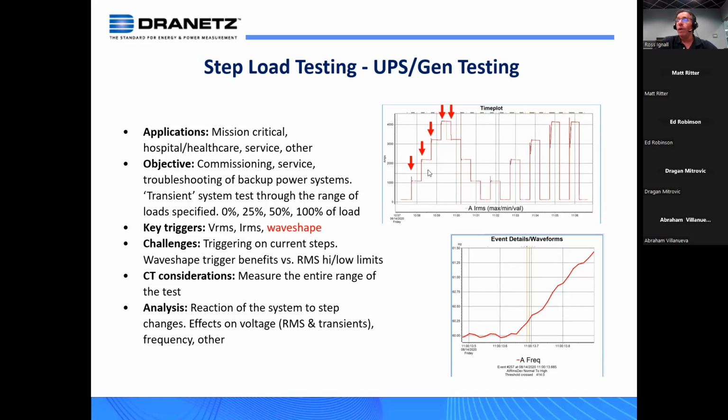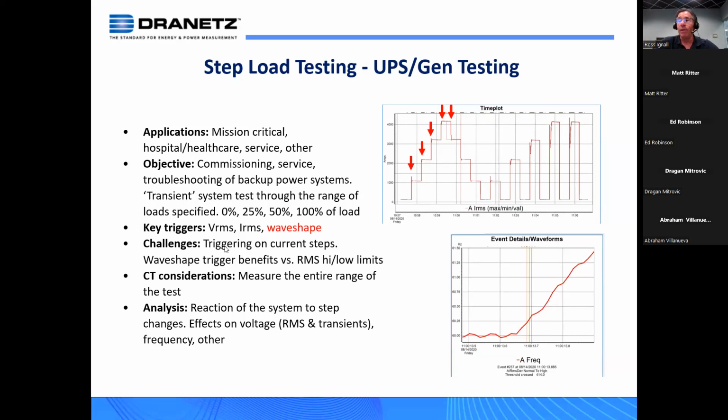When you look at the wave shapes here, which we'll see when we switch our slides, you'll see that there's an abrupt change in the wave shape. Well, what's powerful for that? Those waveform triggers, the RMS difference or the RMS deviation, either one of those will work, because when that current switches in, you're abruptly changing the waveform. And that's a baseline trigger used by most of our customers for these particular types of applications.